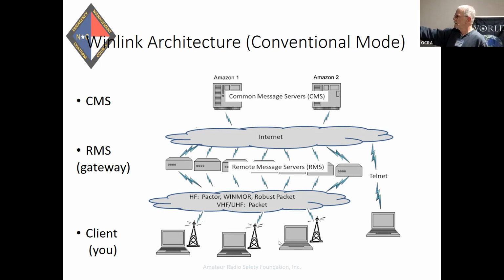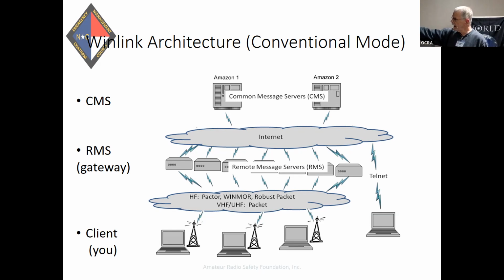Those will connect to the RMS gateway, which is connected to the internet. And then, as I said before, those will talk to the common message servers, which there are 5 of them, and there are only 2 that are shown there. You'll notice Amazon 1 and Amazon 2. The backbone of that is run through the Amazon system, so that's why that's there.